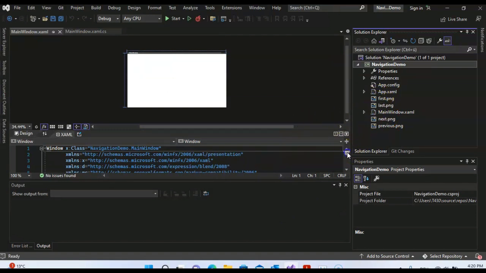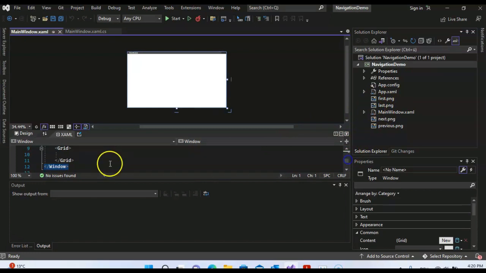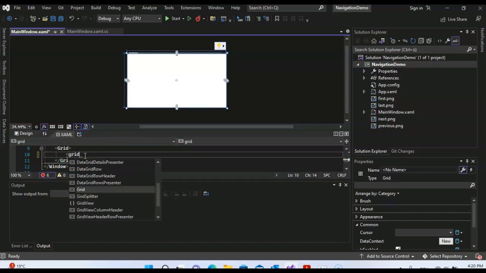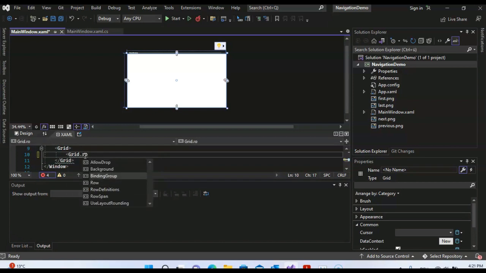Now what we have to do is make a grid. Now we will separate our grid into two different rows.